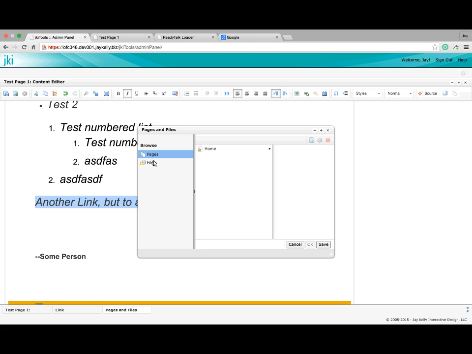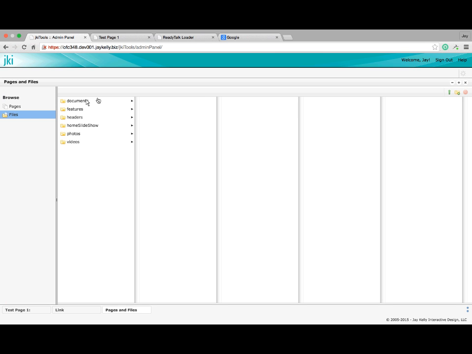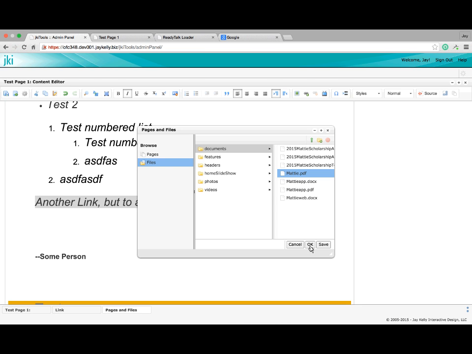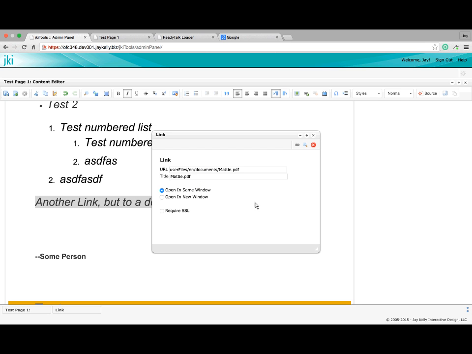And instead of going to pages, you go to files, and this shows you everything that's available on the site. And you can also upload new files from here. Let's choose a PDF document. So once we've made our selection, we hit OK. And I'll go back and show how to upload files in a minute, but we'll just want to focus on creating links right now. We'll set this to open in a new window.